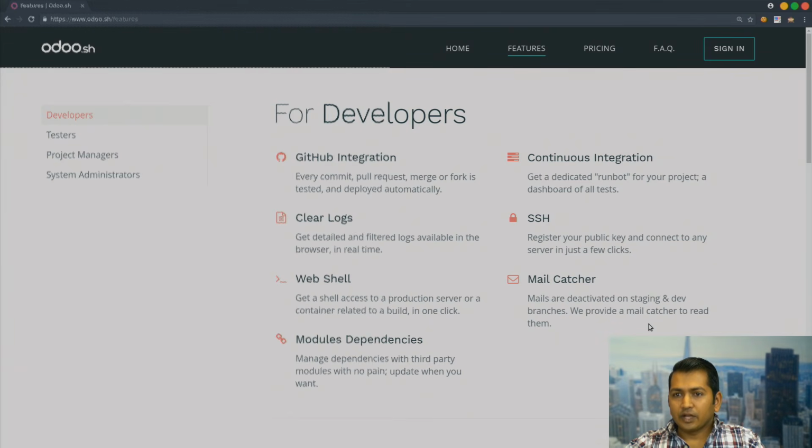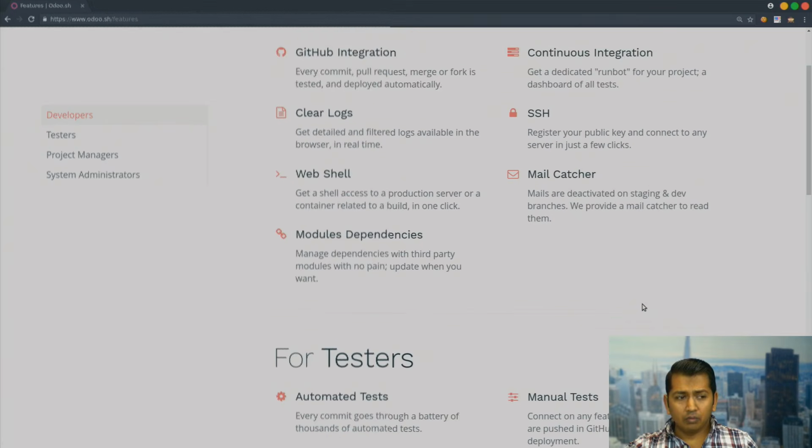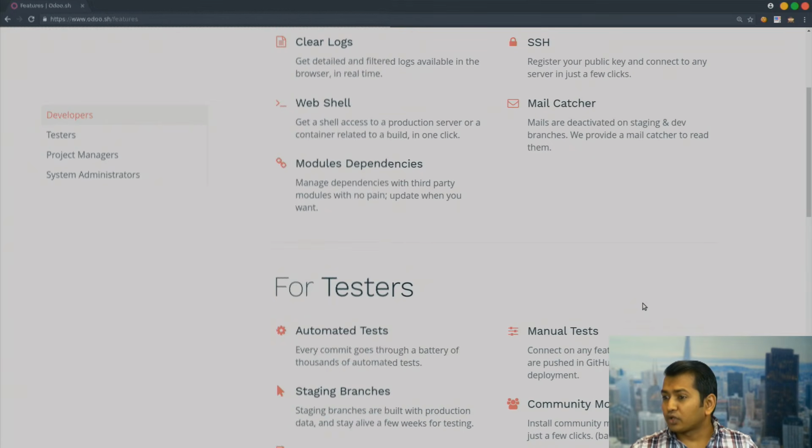Apart from that, Odoo.sh also facilitates the best of two worlds. What are the two worlds that I'm talking about here? First, we have Odoo Online, where you can go online, subscribe, have a current version of Odoo running, have your own Odoo instance running on the ERP platform, and start using it. Odoo Online has certain limitations and certain advantages. So what are the advantages of using Odoo Online?